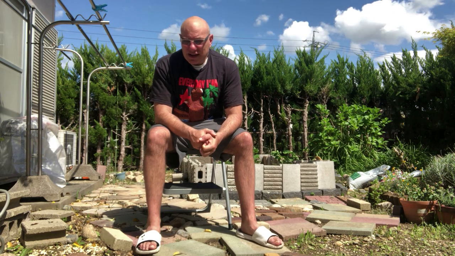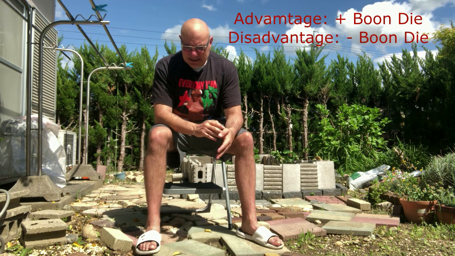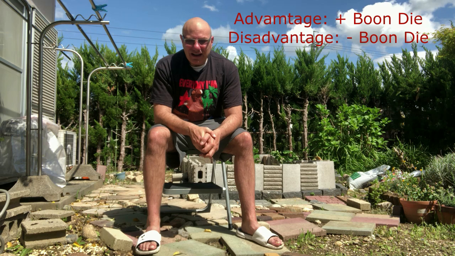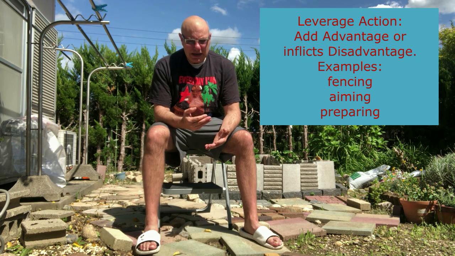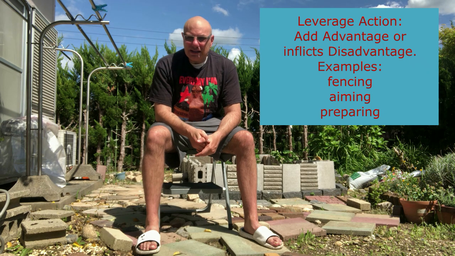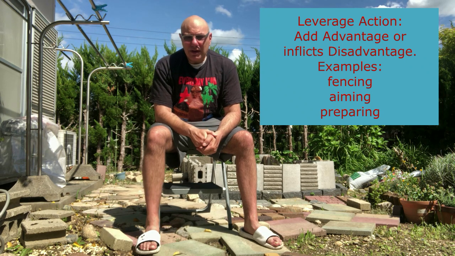There is an advantage and disadvantage system. If there is an advantage, the boon die, the 1d6, is added to the 2d10. If there's a disadvantage, the boon die is subtracted from the 2d10. Advantage and disadvantage cancel each other out. You generally get advantages and disadvantages from situational modifiers, from special abilities, and also from something called a leverage action. Leverage actions are things that you do to prepare to make your next action easier or make someone else's action more difficult. This includes things like aiming with a ranged weapon, or doing a fencing maneuver before you attack so that you get a better result.